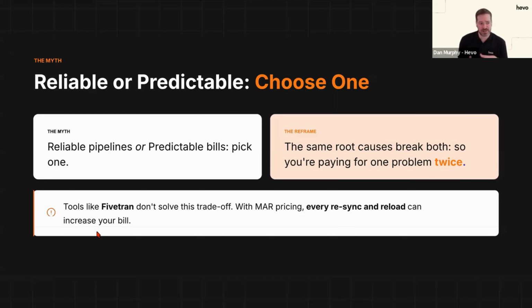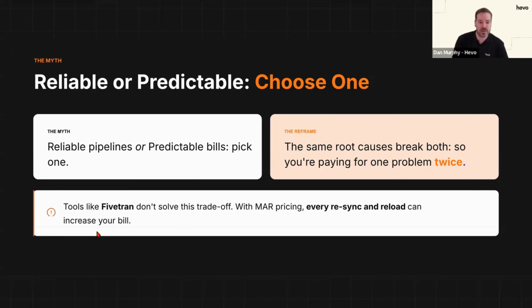So typically what people have decided is I either have reliable or I have predictable, right? I have reliable pipelines. They always do exactly what I want. The problem is my price may run away from me, right? I don't know what that price may look like because all of a sudden I have 100 billion records to update. But the good news is it still worked, right?